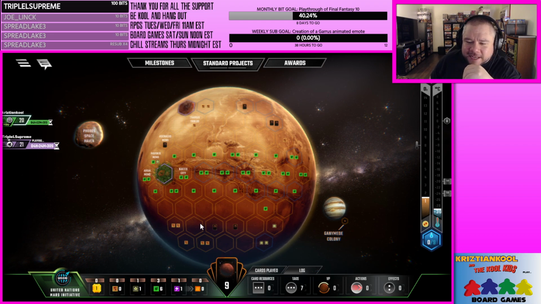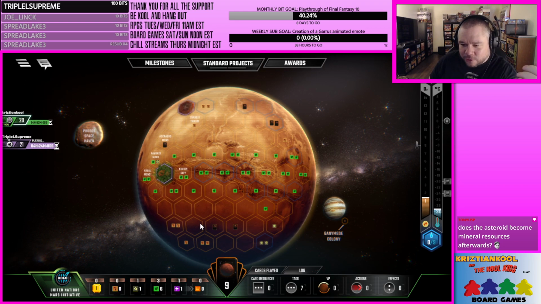Yeah, the game's got some pretty weird cards that can be worth it if they're played at the right time. Does the asteroid become mineral resources afterwards? No, the card itself will give you plenty of effects that the asteroid would normally do, but no, it doesn't become resources on the board.